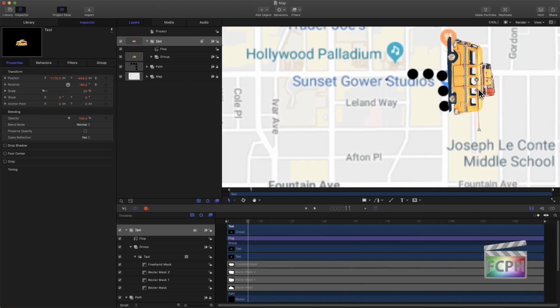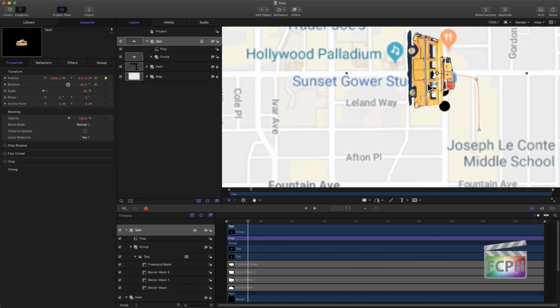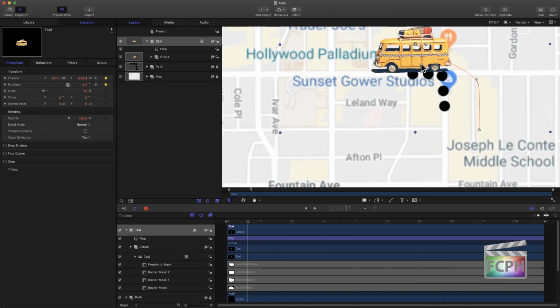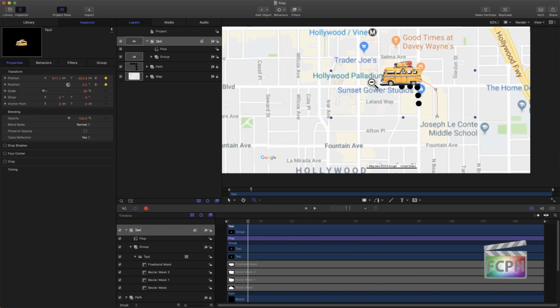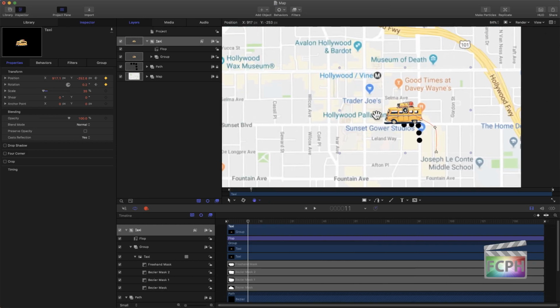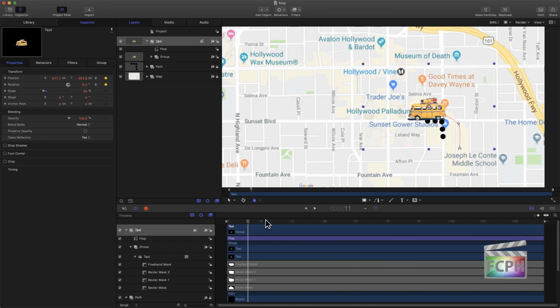And then we'll have it go down here. And now I want it to rotate. So I'm going to rotate, or move it. Let's move it over here. And then we'll rotate it over. Because I changed both the position and the rotation, you can see it added keyframes for both of those parameters. So that looks pretty good. I'm going to hit my Z tool to enable zoom. I'm going to hold Option, and I'm going to click and drag. By holding Option, I'm zooming out. I can hit the hand tool to move this down a little bit, and then I'm going to hit Shift S to go back to my selector arrow tool, and then we'll drag this down. Actually, let me go back and show you that. So now I can see it's kind of turning across the Gower Street, or the intersection there. So then we'll go down.